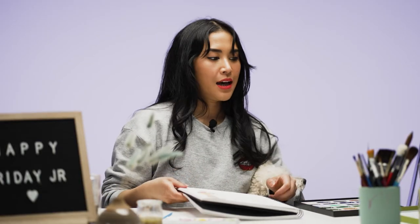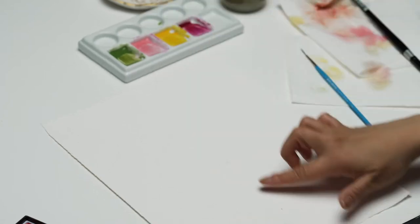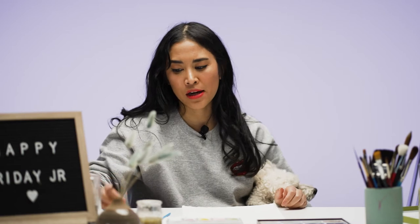So next, I've already drawn out my arrangement, and you can't see it on camera because I use a really light pencil. That way it doesn't show up in the final piece. I'm using Arches 140-pound cold press paper from a large sheet, and I just ripped it with a ruler down to this size. This is why I'm using a dish, so that I can control my water and how dark it appears on my paper.